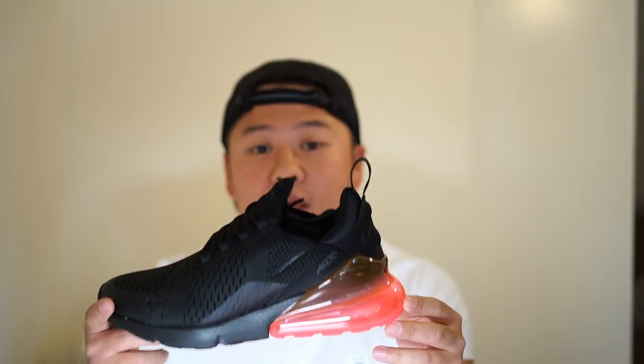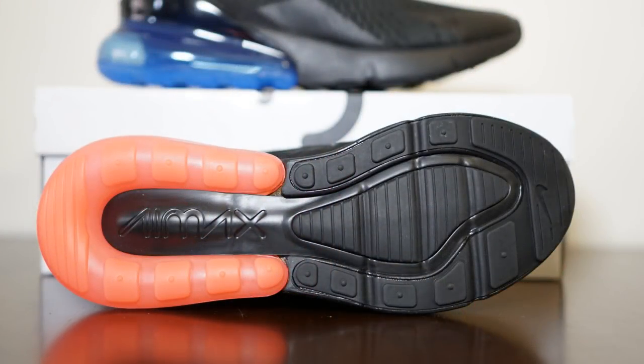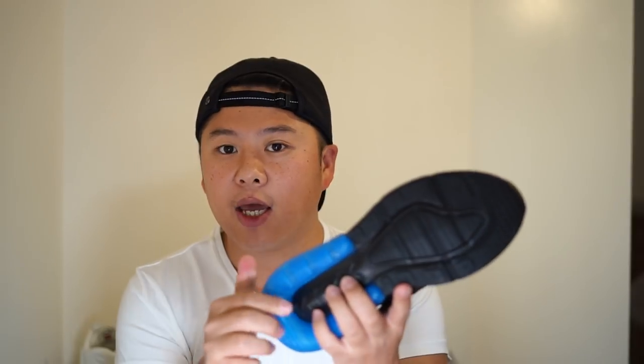So the biggest question is: how do these feel on feet? This is one of the things I was really afraid of, because just because you have a big air unit doesn't necessarily mean very much. The VaporMax is already a polarizing shoe, and that was actually made for comfort and has flyknit. So this engineered mesh is a little bit different than most flyknit models. I had this on for about a day, and here are my thoughts: they're actually a super comfortable shoe. I did not expect it because the sole just seems normal to me. I believe they tuned this to be a little softer and less springy than the VaporMax. I definitely don't have that same spring-forward, which is actually not the worst thing in a lifestyle shoe because your feet and shins are less tired as you're walking around. It's a much softer ride, which I think is kind of cool.